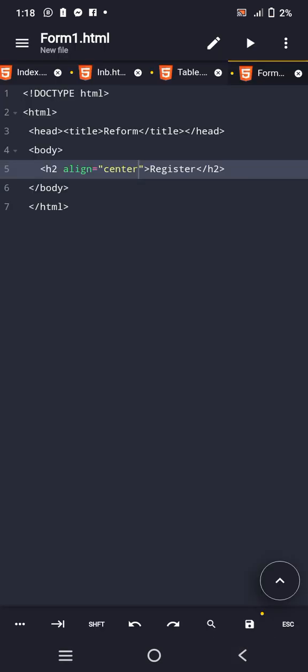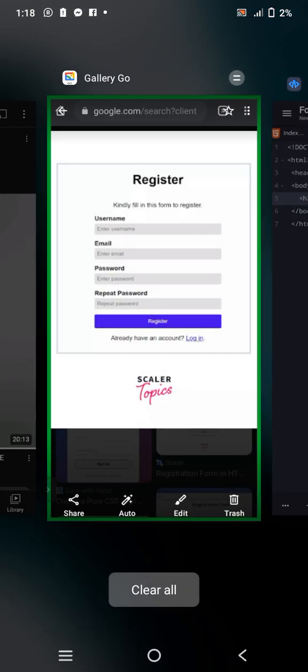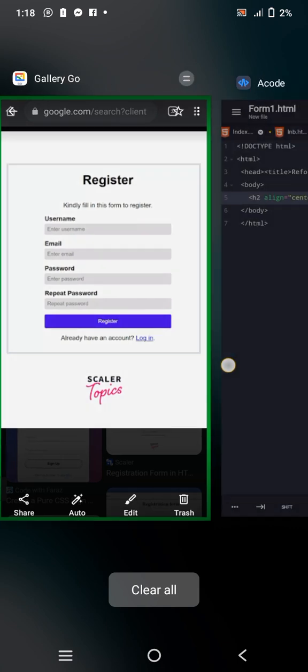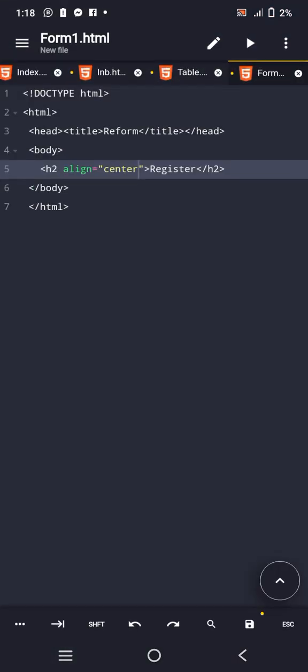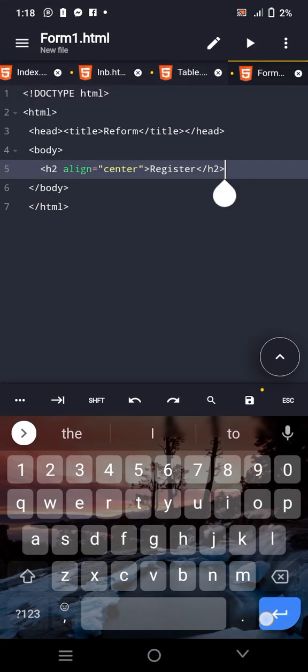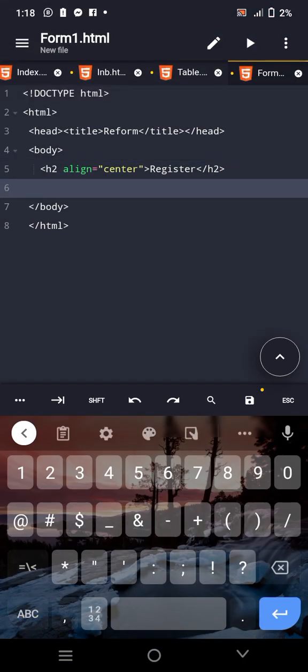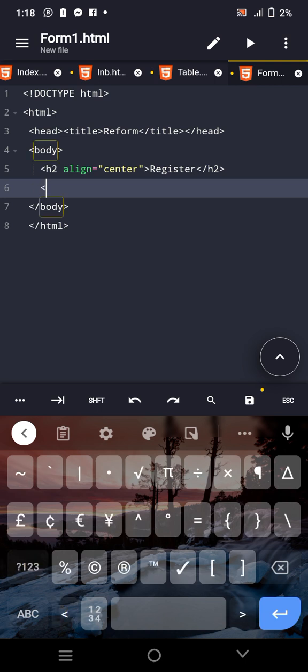Okay, now we are creating our forms. The next thing is, kindly fill in this form to register. So let me display that. The tag I'm going to use is my p paragraph.